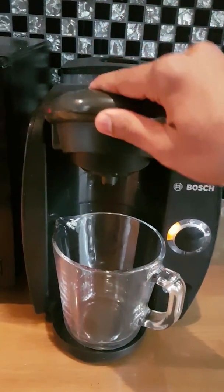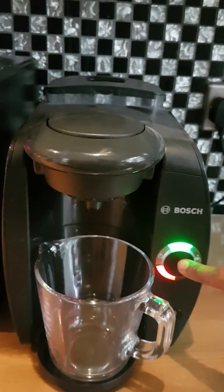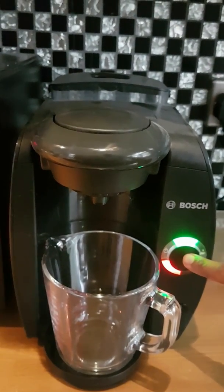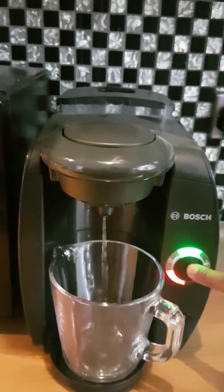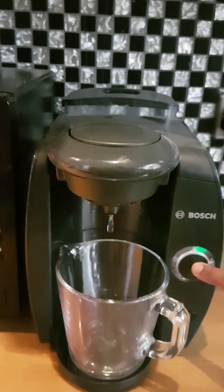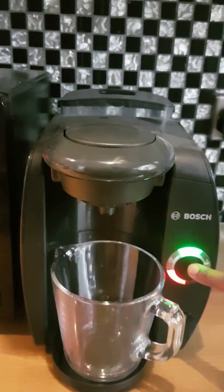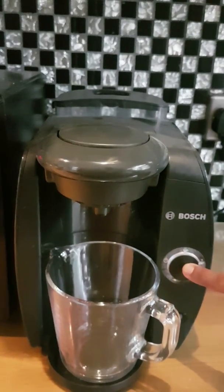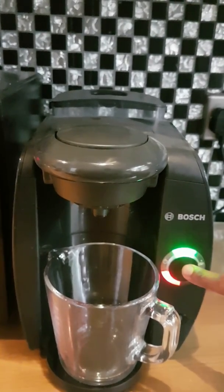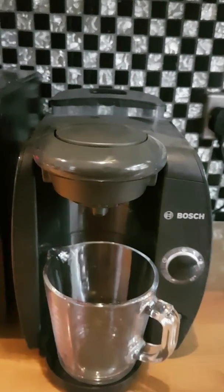Pop that lid in, and then you need to hold this down for about 3, 4, maybe 5 seconds, and then you'll start to see it flash, and that's the service going to start now. As you can see, if you hold it down any longer, it doesn't do anything different, so you can't over press, but you can under press it.